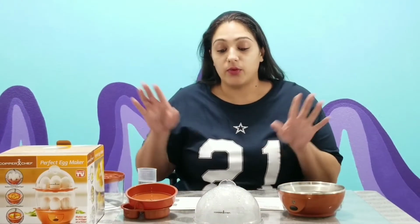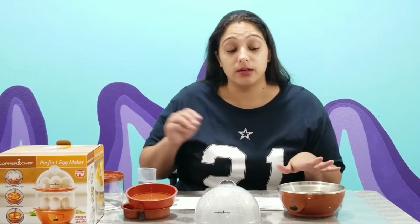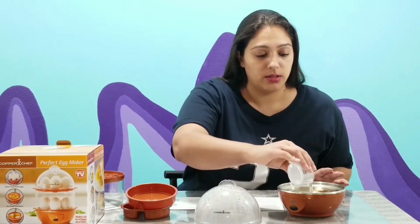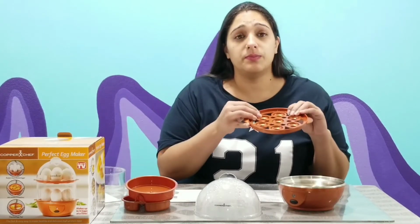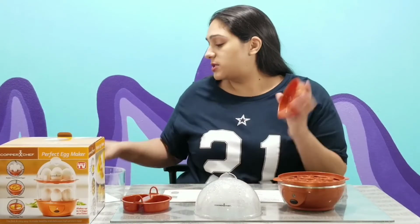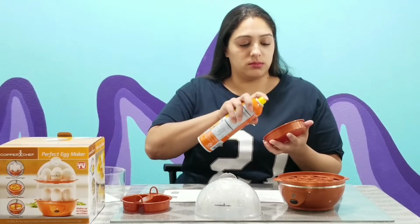All right, before I test out my eggs, I'm going to go ahead and get my omelet started so we can watch that cook as I continue to talk. All right, so for the omelet, I've already poured my water in here. We're going to need to put the egg holder on top. We got to spray the omelet so that way it doesn't stick.